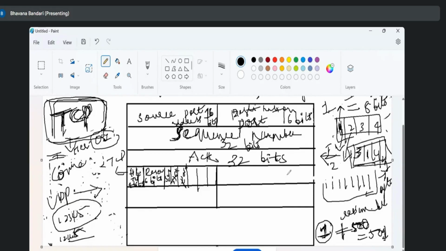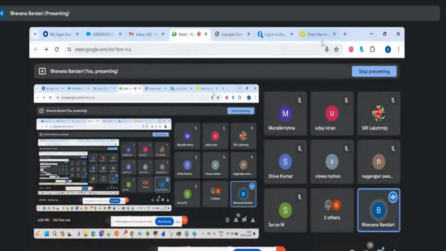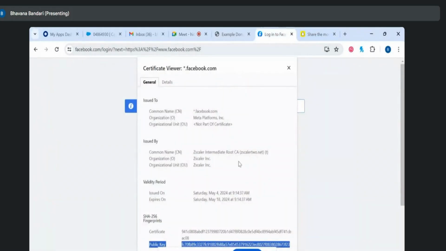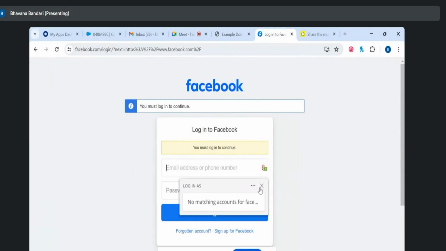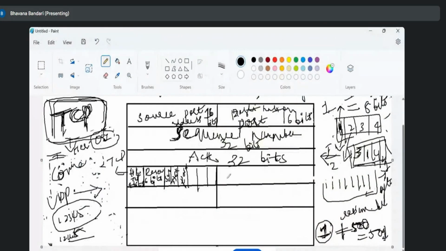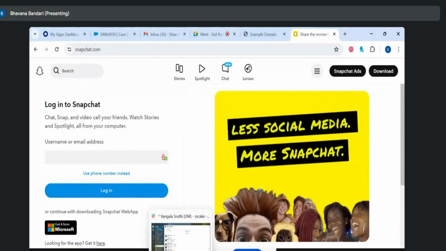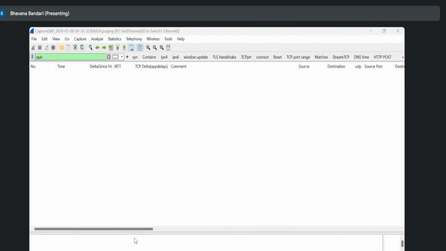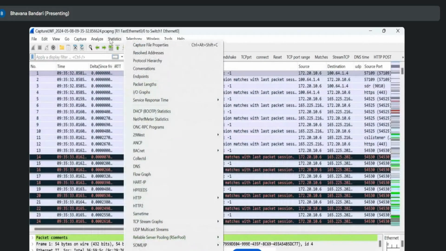Reset is nothing but, for example, if you are browsing some URL and suddenly you are entering some details, login details here, you are entering the credentials, but by mistake you have closed this, or else some network congestion has happened or some internet disconnection you are facing. At that time, the reset flag will be sent to reset the connection. Okay. In that case, we will be seeing a reset flag. Let me check if I have any reset messages here.